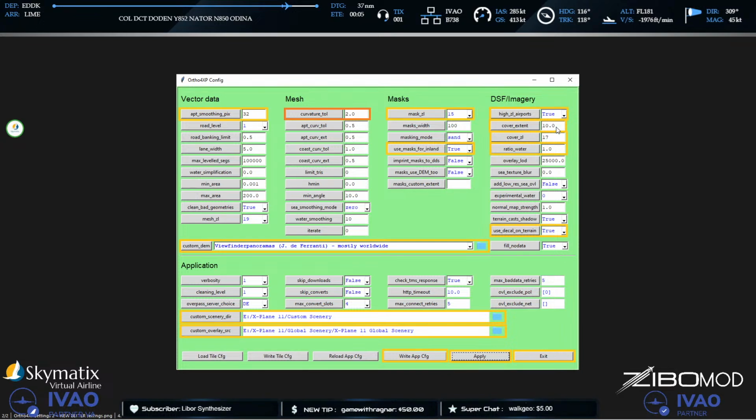Right, so there it is on the screen. So high zoom level at the airports is true. You switch that one on. You give the extent, so that's the radius, so a 10-mile radius around the airports, and that is where it needs to bump up to. It goes to 17. You can make it 18, 19, whatever, as long as there's coverage. You can't put a number in there, let's say 19, and then there is no tile available at that zoom level. You know, it's going to be nonsense. It won't work.